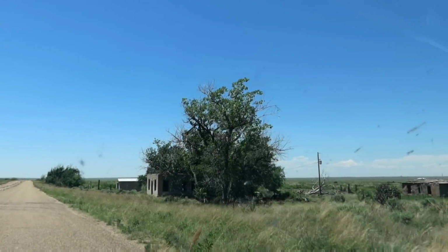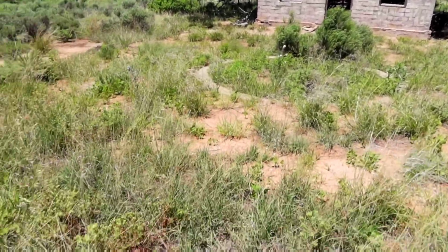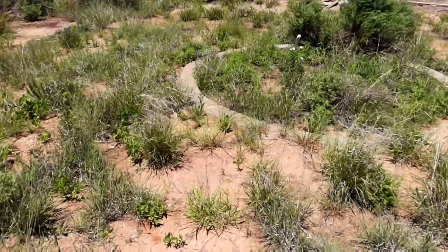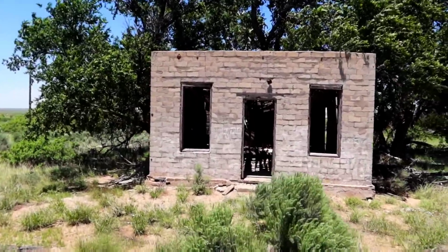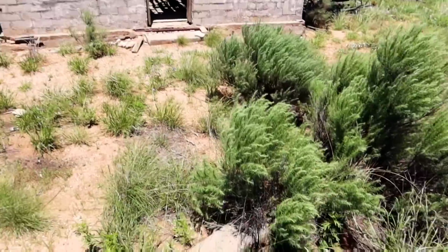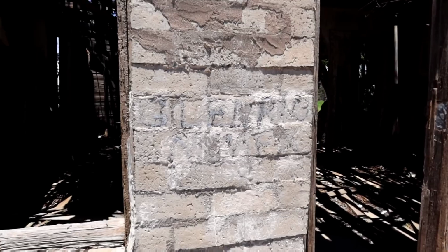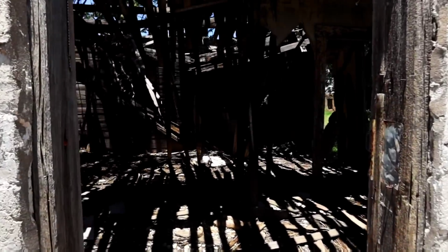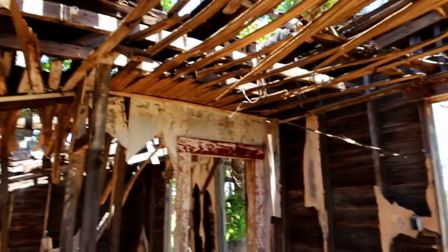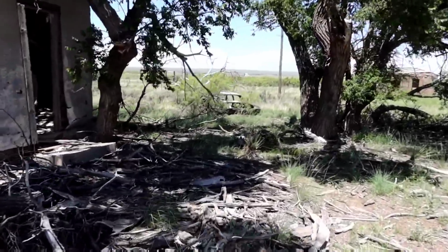Here's another set of buildings we explored last time. Let's check this out. If you're coming out here to do this kind of stuff, definitely be wary of snakes and things like that. But something used to go on here. Look, they have like a ring, a little cafe or something. I'm being as careful as possible. Don't worry. You can still see it says Glenrio on there. Whoa, wowza. Careful of this one. Oh, there's like a burned out car in the back.